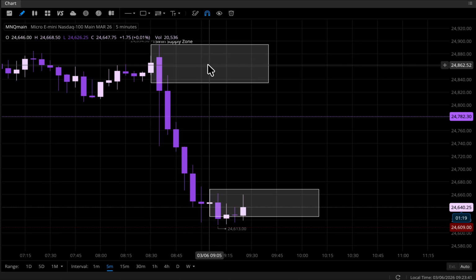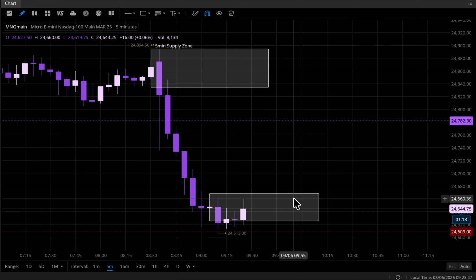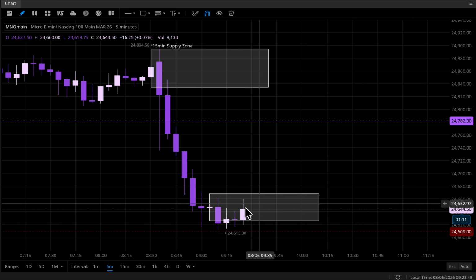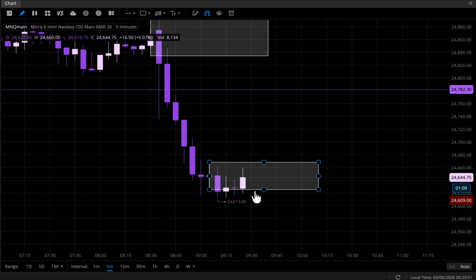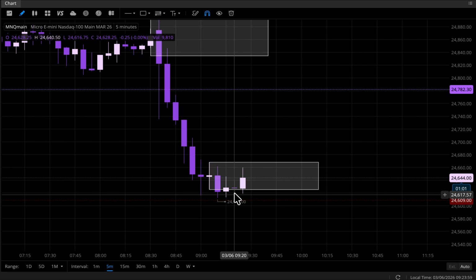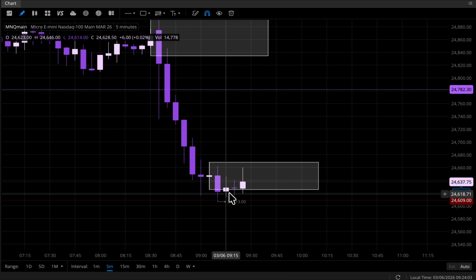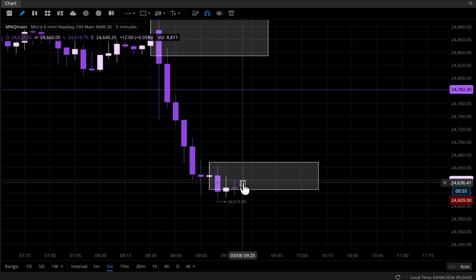For right now, this is what we got going on. We got a zone here that could potentially tap because it didn't on the 15. And then we got this zone that looks like it wants to invalidate, but I guess we just got to find out. Because we did get some closes outside the zones here, and then it closed, then it closed, then it closed. So, yeah, let's watch and see.